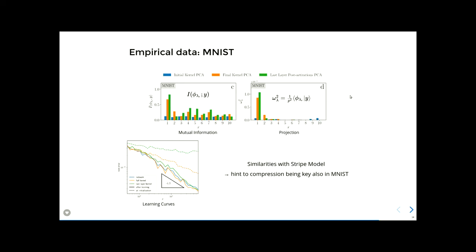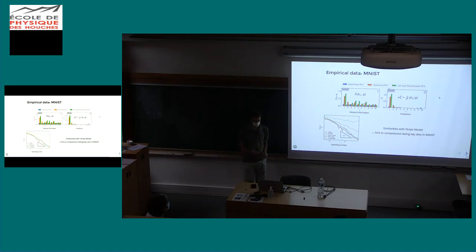So we did this for simple data, our toy model. We looked also at empirical data, MNIST. I probably don't have time to comment specifically on each plot, but if you have a glance at the plots, you can see something very similar to what we've seen in the stripe model. The first eigenvectors become very informative. Here we have different colors: a curve for the initialization, and then two curves which are almost the same for the network and the NTK at the end of training.